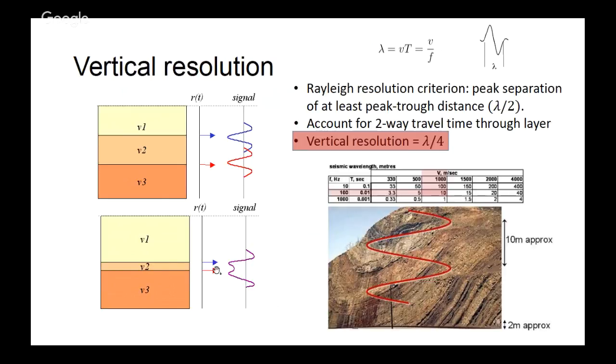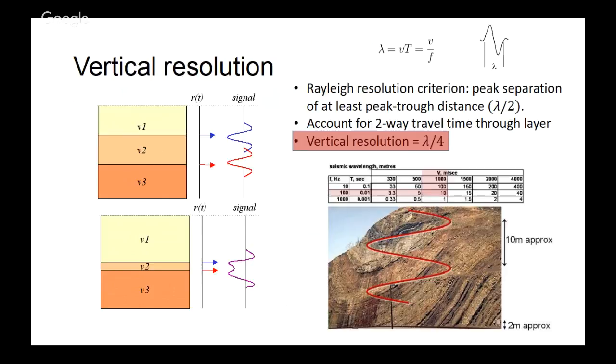There's a criterion called the Rayleigh resolution criterion, and as a rule of thumb, it lays out that the separation distance you ideally want between the two peaks of your reflected events is roughly equal to half of the wavelength.